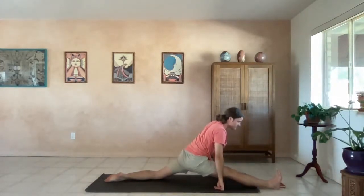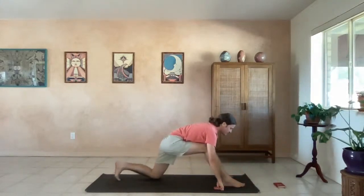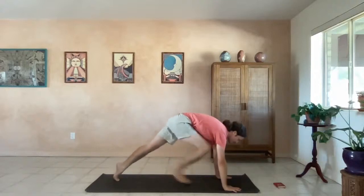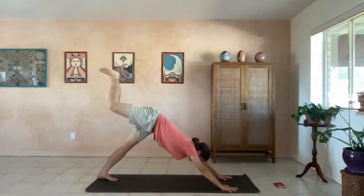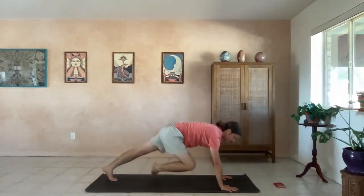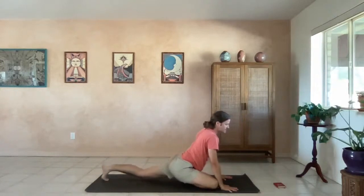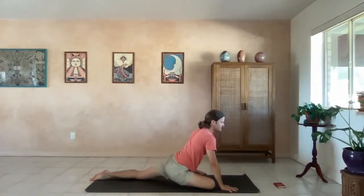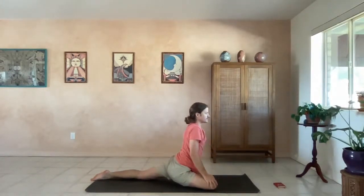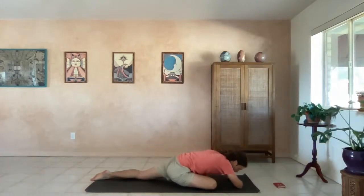Good, nice and smooth. You start to draw that right foot back if you slid it out. We're going to plant the hands and send that right leg back and up, down dog splits. Then draw that right knee forward for pigeon. Placing the right knee on the mat behind the right wrist. The left leg slides back. That right heel can sweep towards the left as deep as you like to go. Then you can stay upright for your pigeon variations, or you drape yourself forward.